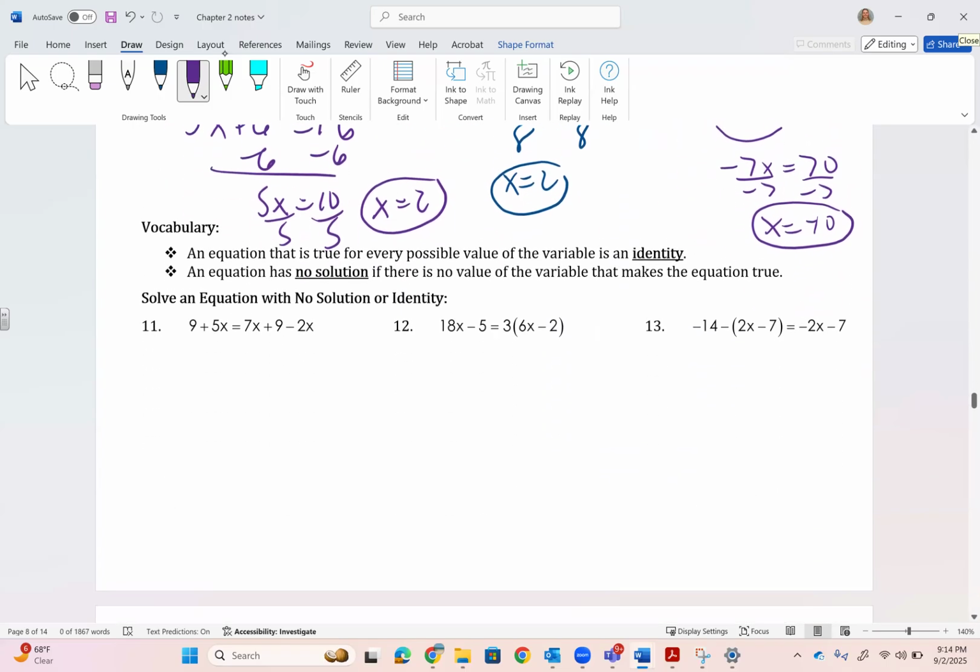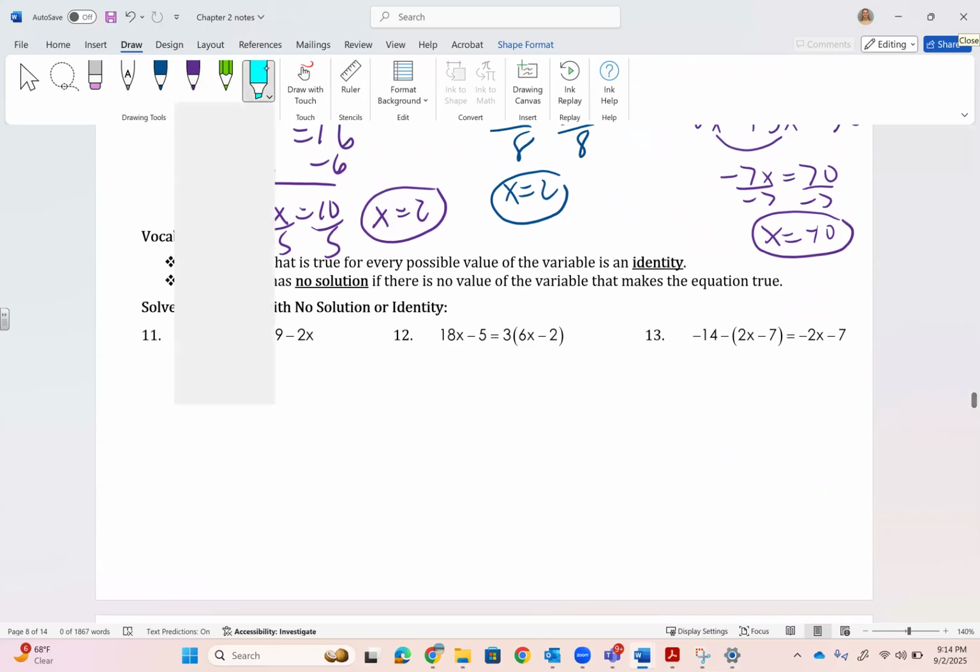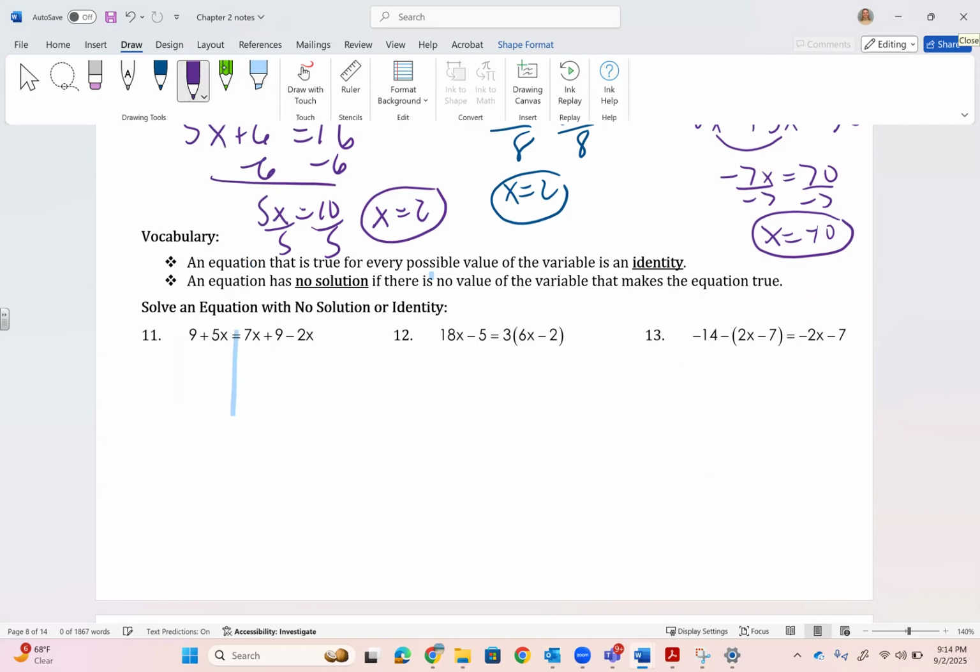Okay, the next thing would be sometimes you solve a problem and it has no solution or infinitely many solutions. So let's look at this. On the left side, there are no combining like terms. On the right side, there is no distributing, but there are some like terms. You get 5x plus 9. Now notice these are the same thing. 5x plus 9 is equal to 5x plus 9. If we try to move the letter terms to the same side by subtracting 5x, you get 9 equals 9, which is an identity. It means any value that you plug in both sides of the equation will make the equation true.